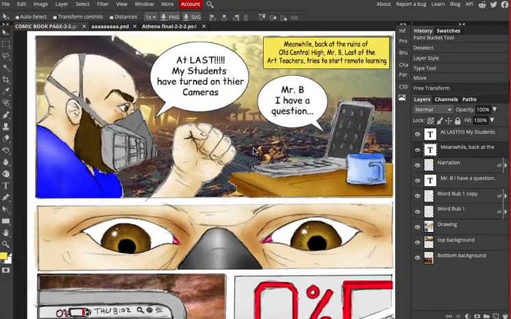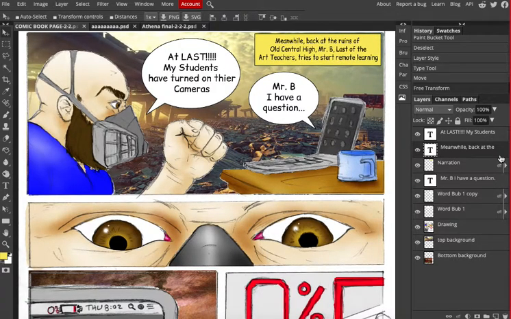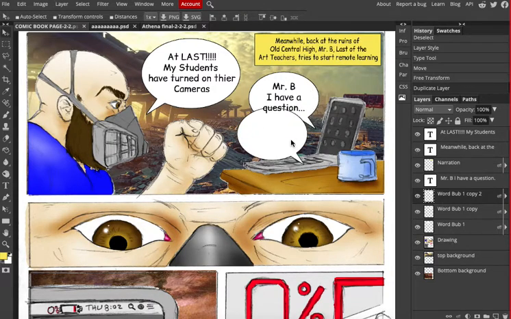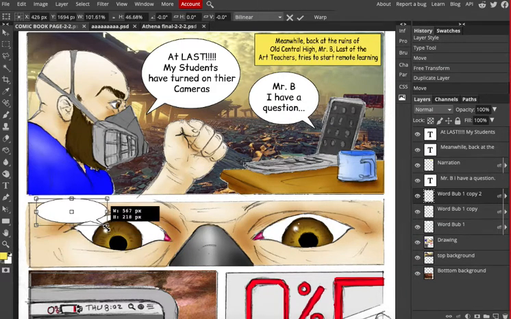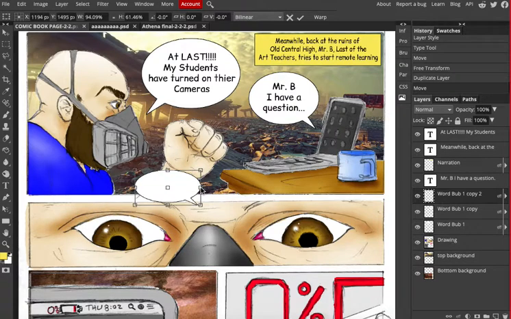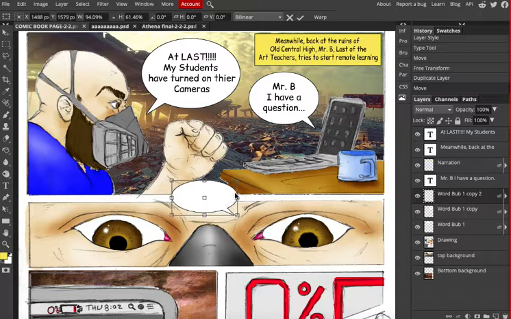And I'm going to continue to create my little word bubbles. I'm going to go down over here. I'm going to find my word bubble copy. I'm going to hit Control and J again. Made another copy. I'm going to grab my move tool. Just move that one out. I'm going to click on the transform controls. Create another little bubble. Try to figure out where I should put this to make the story flow. I feel like I'll flip it this way.